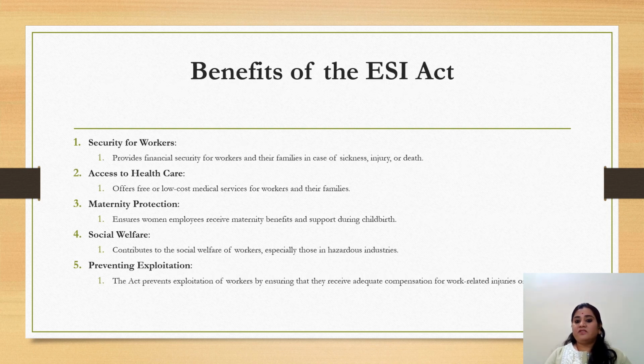There are various benefits of ESI. The first one is worker security: it basically offers economic as well as health security. Access to healthcare: it ensures medical care for workers and their families. Maternity protection supports female workers during childbirth. Social welfare builds a comprehensive welfare system. It even prevents exploitation, protecting workers from financial vulnerabilities. So in this we have learned the Act's positive impact on workers' welfare.